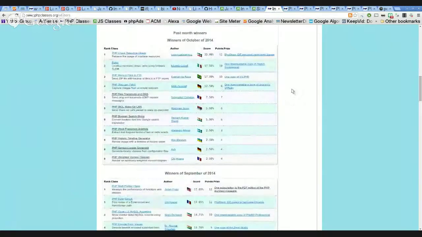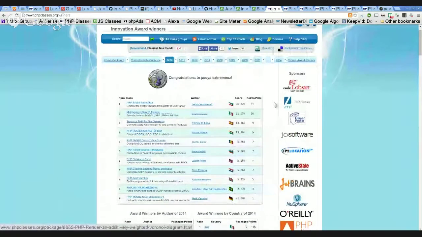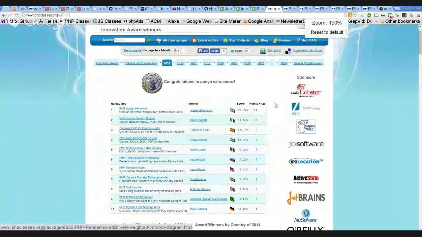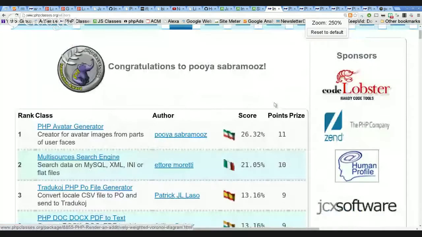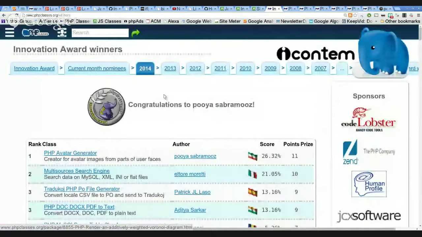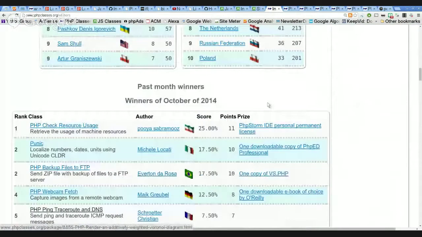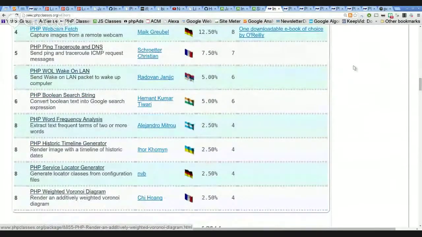So now let's talk about the Innovation Award of the PHP class site, and to zoom here, but it's a bit slow. So we are going to talk about the winners of October, which were nominated in November, and then in December the results come out. We had like 11 nominees. It's quite a lot. It's great to see all this action. So, Arthur, which one would you like to comment?